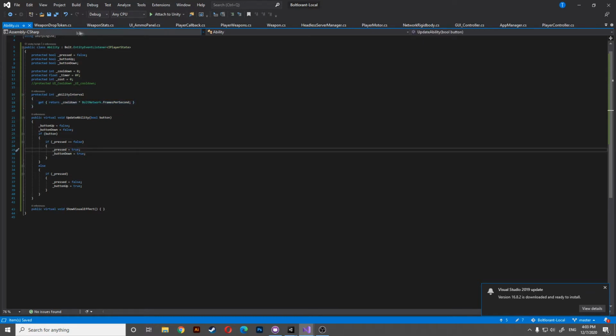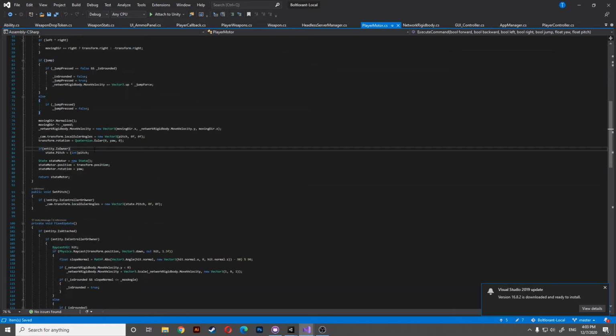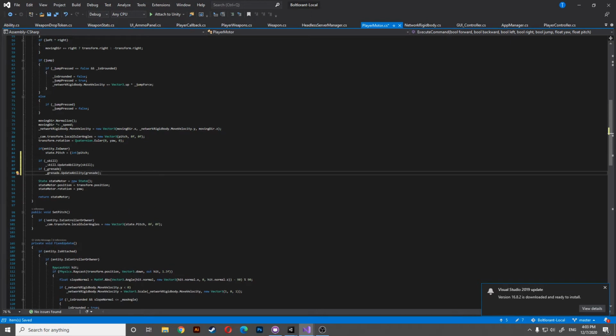So here, let's start by adding this to the player motor, like so. So we have the skill and the grenade, and here what we need in our player motor is simply to head under the pitch state set, and here just simply do something like this.